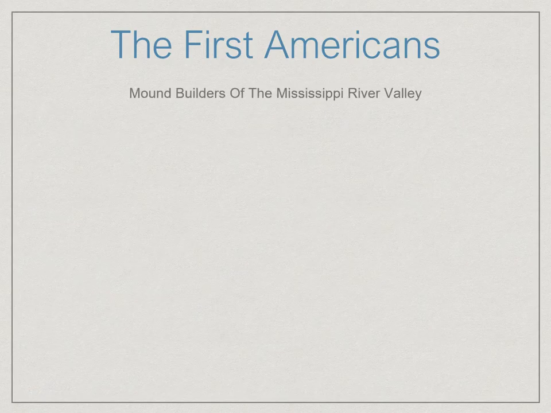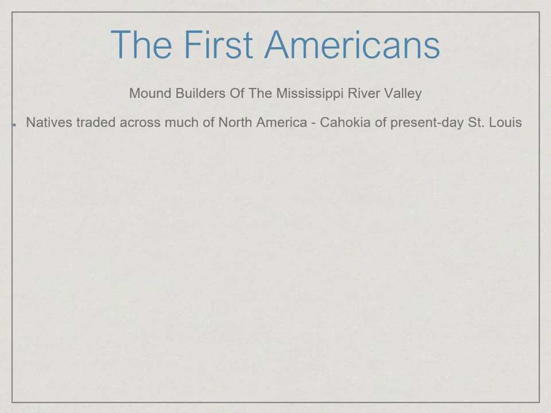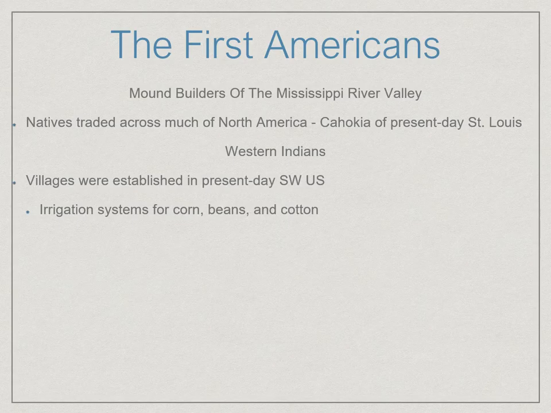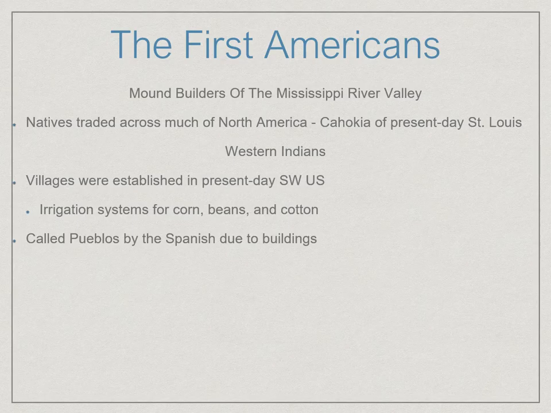In the continental United States, there were the mound builders of the Mississippi River Valley, who created giant earthen mounds that became their cities and traded across large parts of North America. One of the big ones was Cahokia, located in modern day St. Louis. In the American Southwest, there were the Pueblos of the Anasazi, who created canals and irrigation systems to keep livestock and agriculture going in the desert. The Spanish gave the name Pueblos to these buildings, which were built on the sides of cliffs, overhangs, and caves, allowing people to live comfortably in a very harsh climate.